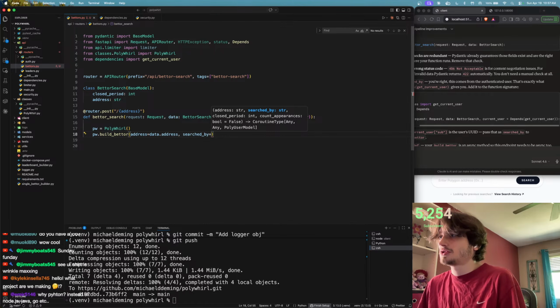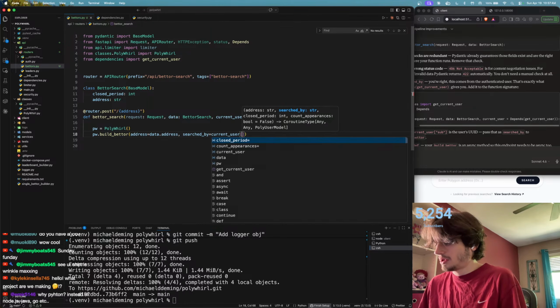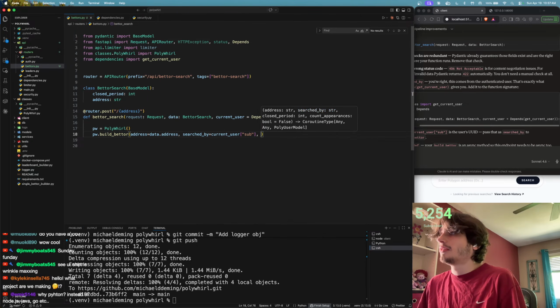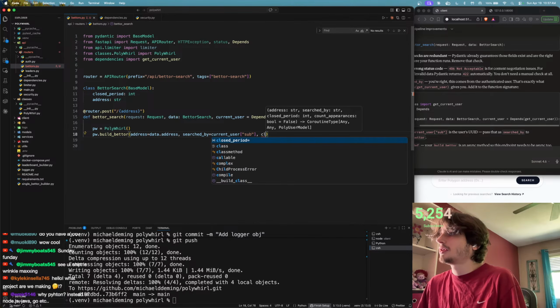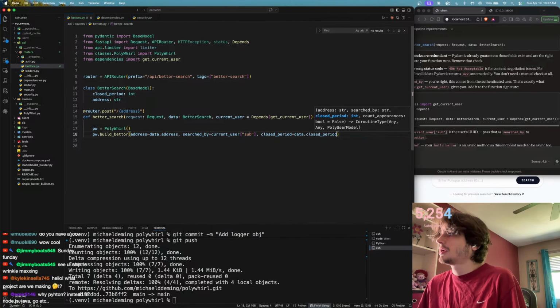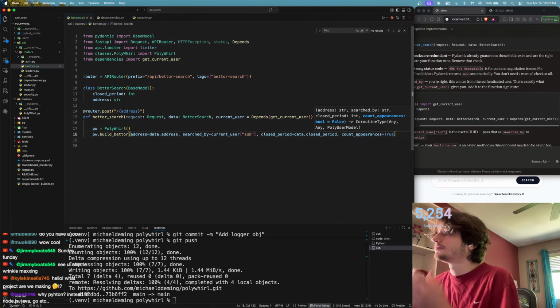Searched by equals to the current user key of sub. The period closed period equals to data.close period, and count appearances equals to true here.